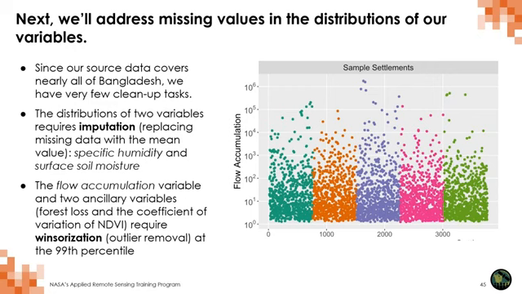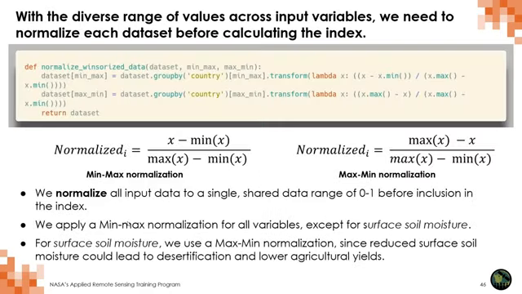Because of this, and this is also outlined in some of their documentation, we've undergone a process known as Winsorization, which is essentially removing extreme outliers. We're clipping the data at the 99th percentile. After we have a set of coherent source data, we will normalize the data to create the index. We normalize data so that we have a set that we can generate a uniformly distributed index from. Without this step, we wouldn't really be able to say that flow accumulation or temperature are comparable. We have quite a range of data, so this is a necessary process.